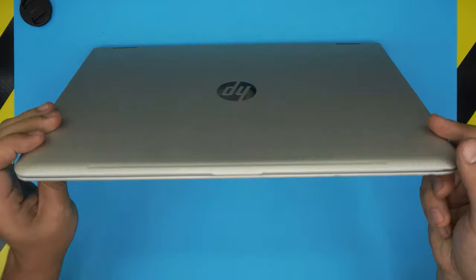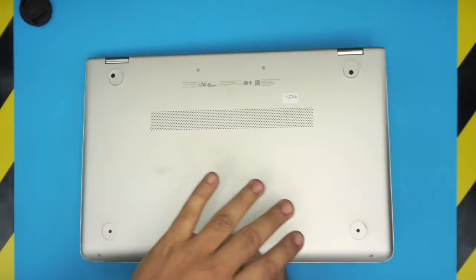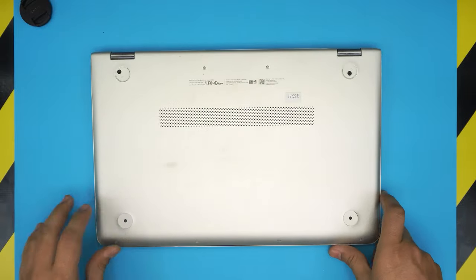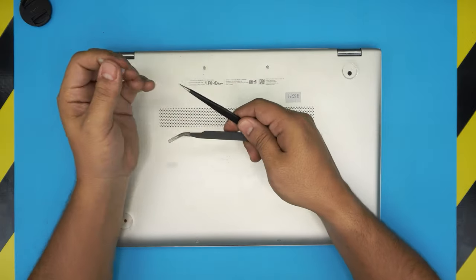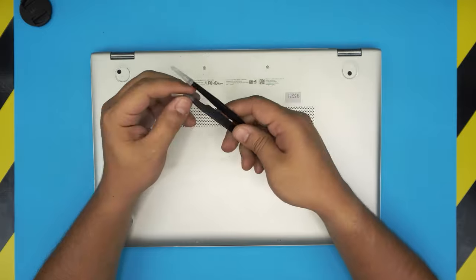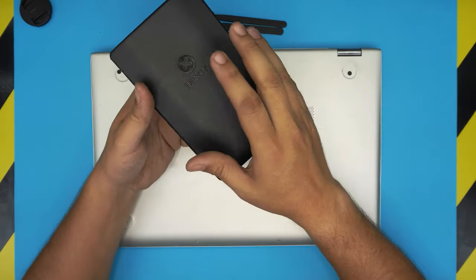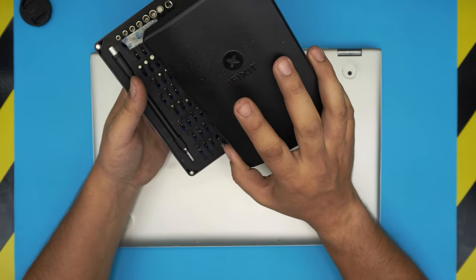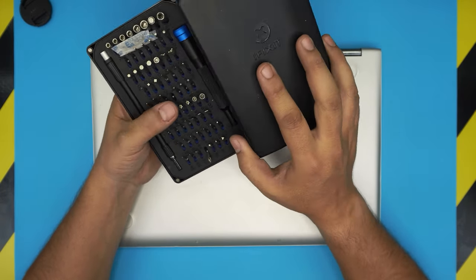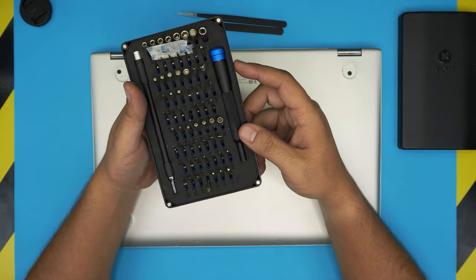All right, you're going to need a few tools. First things first, you want to power it off and flip it upside down, and the tools that you're going to need are tweezers, straight tweezers or a curved one, and you will need a screwdriver set. I highly recommend you grab the iFixit screwdriver set. They include a pro version. I will leave the link in my video description, and they include tweezers, opening tools, and everything you need.